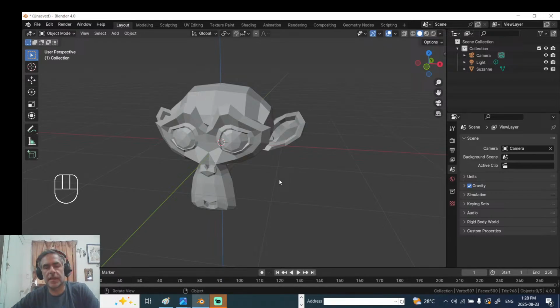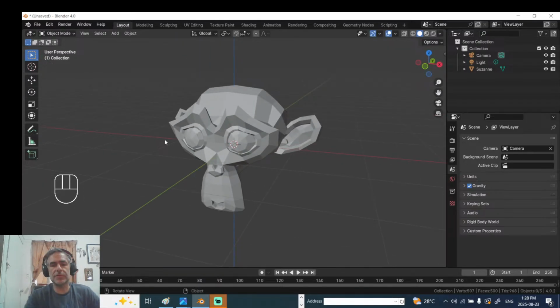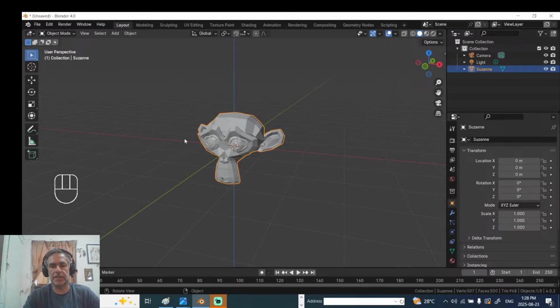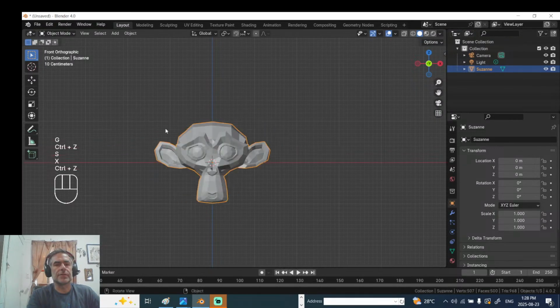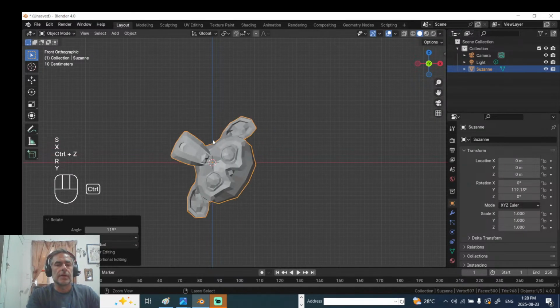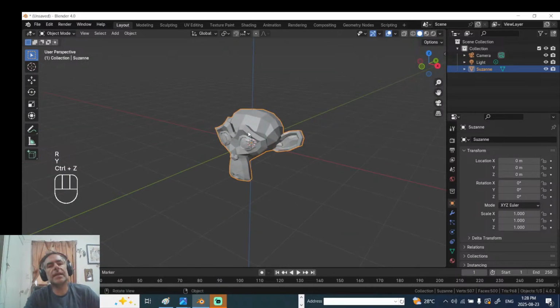Okay, so this is the third video, and this one we're going to be looking at editing a mesh. So, what do I mean by editing a mesh? Well, so far, we've been able to navigate around Blender and stuff like that, and we've been able to do basic transformations on these objects. For example, moving it around, or scaling it, or rotating it, whatever. But we haven't been able to do any kind of detailed manipulation of the mesh yet, because we're really just able to do very large manipulations that are more on the outside.